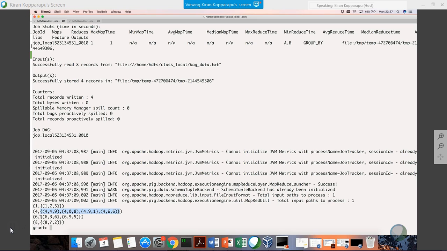For the field six, I have a bag of two tuples, and for eight, I have one tuple. So this is called an inner bag. This is also called an inner bag. This is also called an inner bag. This inner bag has how many tuples? Four tuples. So the entire result is called a bag, and it is nothing but the outer bag. This has four tuples, and this one is called an inner bag. Of course, you could have not only one inner bag, you can have multiple inner bags like that.